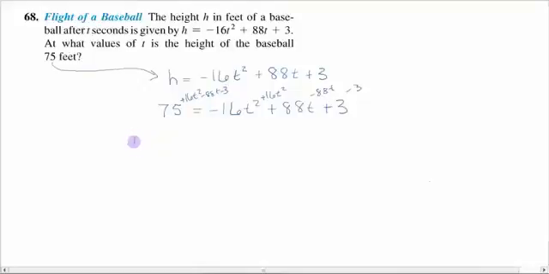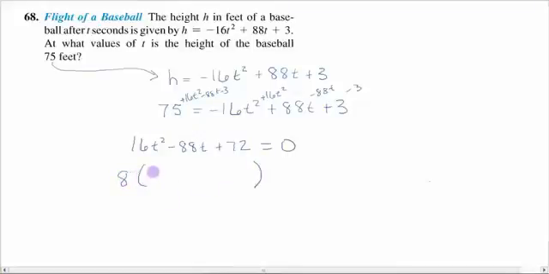So on this side I get 16t squared, minus 88t, and plus 72 equals, and everything on this side canceled out, I get a 0. So now I want to solve this. Can I simplify this any at all? And if we can do that, then we definitely want to do that to make the rest of the problem easier. We have a greatest common factor of 8. So I'm going to take 8 out.